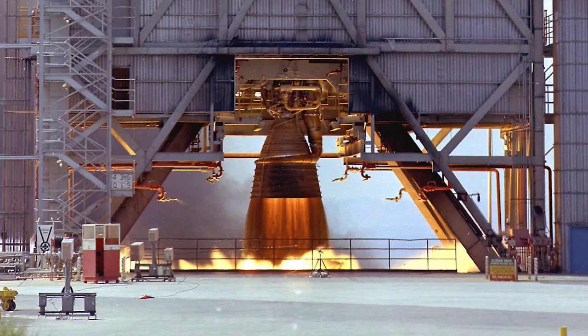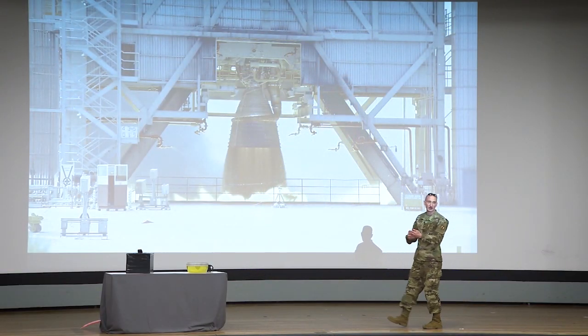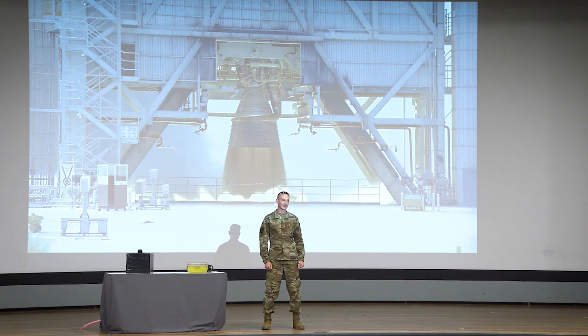First, maintaining stable combustion in a conventional rocket engine is a challenge. The mammoth F1 engine used to get humans to the moon is a classic example. Researchers discovered that deflagration engines could burn unpredictably, like a candle fluttering in the wind. The resulting vibrations would literally shake the engine to pieces as it was running, resulting in catastrophic failure. Even with NASA racing to get a man on the moon by the end of the decade, it still took four years and 2,000 full-scale engine tests to fully resolve this issue. RDREs are designed to harness combustion instabilities — it's actually what creates that revolving detonation inside the combustion chamber, eliminating this huge design challenge.